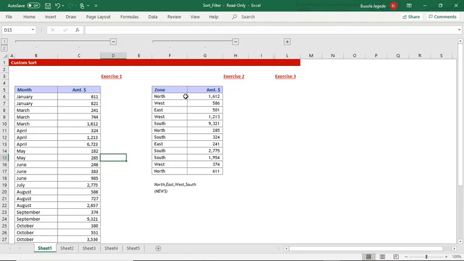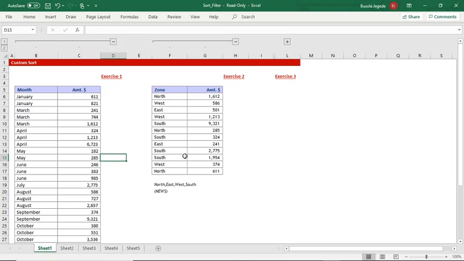And in exercise two, this data set here talks about different zones and the corresponding amount, north, west, and east. But what if we want to reorganize this data block according to the news format? When I say news format, I mean north first, east second, west third, south fourth.